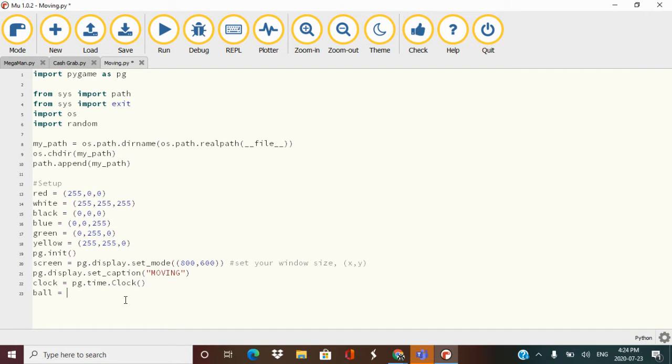Because it's a ball. And then we want to give it a color, a size, a coordinate. So all of that, right? So what you want to do for this code is pg.rect.